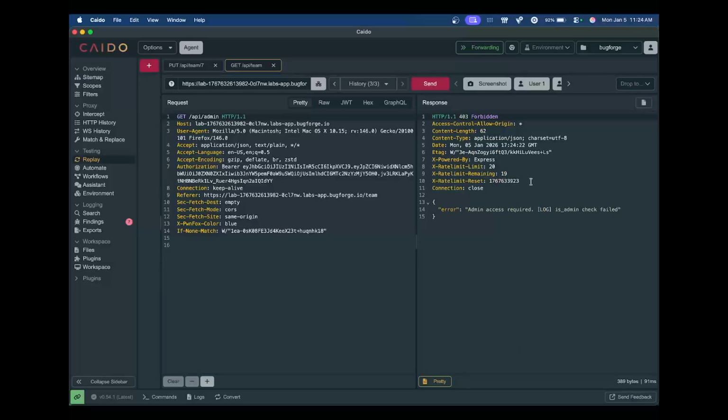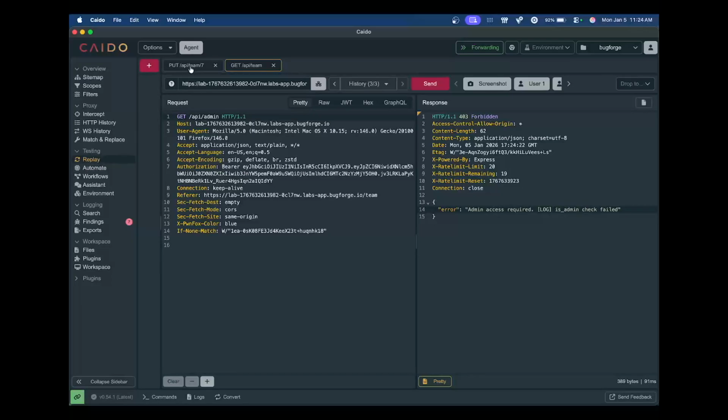So if I send that, I get this error: admin access required, and the message here is admin check failed. So this is telling me that the application is looking for an is admin property on my user object, and presumably it wants that value to be true. So this is a bit of a hint for us that this is the parameter that we need to pollute.